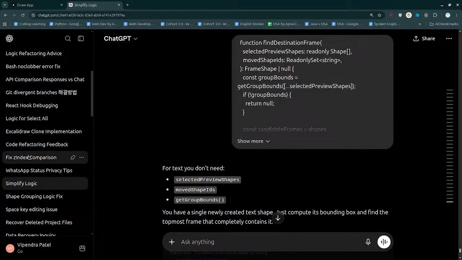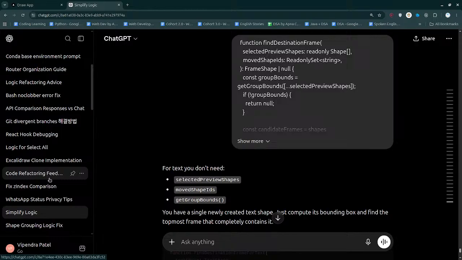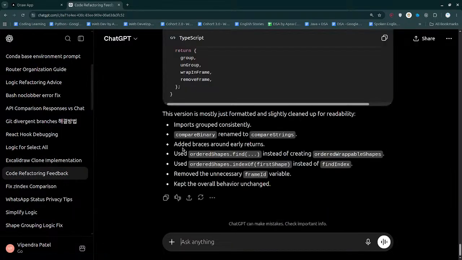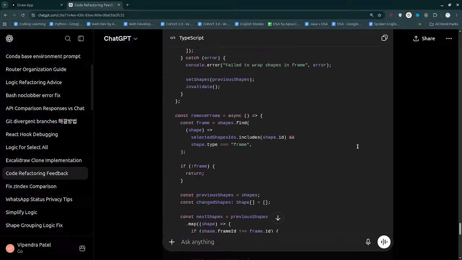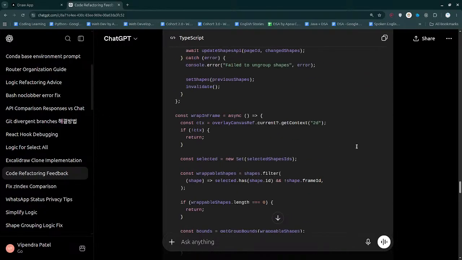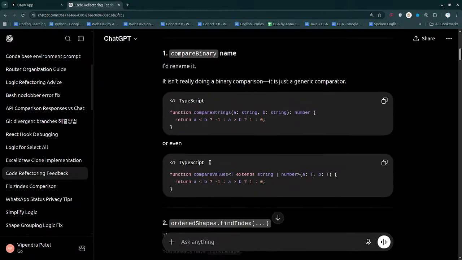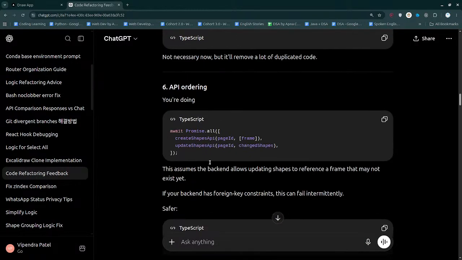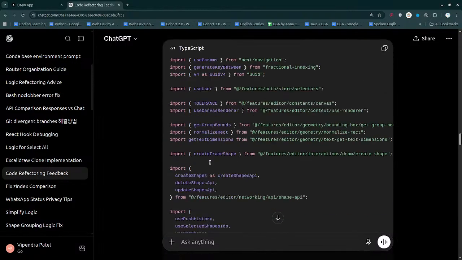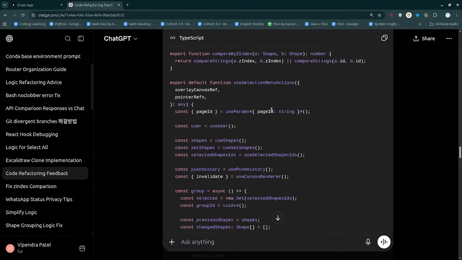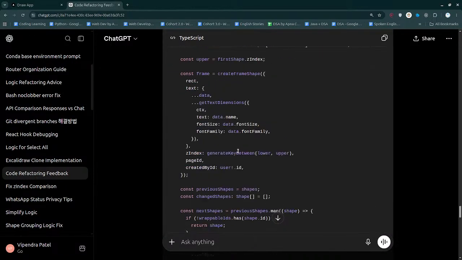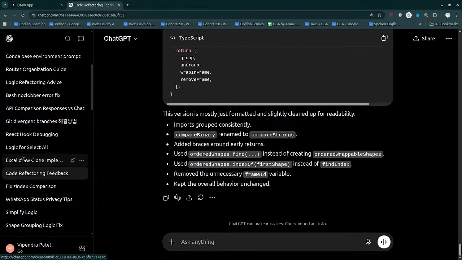Fixed user index comparison, code refactoring. Compare binary, that is okay. Use selection menu actions, fine with this.